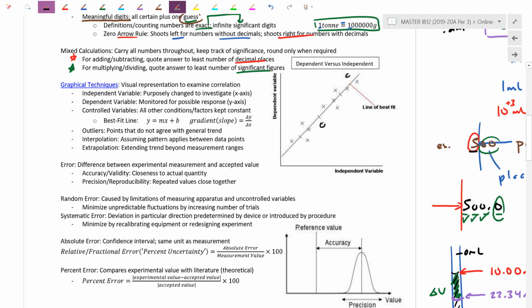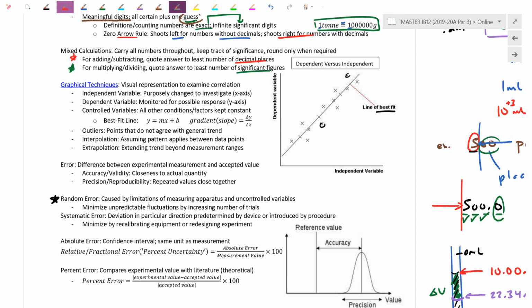Those ones there are because of random errors. These ones here are random fluctuations, equal chance of being up or low. The whole point of me taking multiple trials is to hopefully minimize if some are overestimates and some are underestimates. I'm hoping to cancel out some of those really high ones, some of those really bottom ones, and hopefully get something in the middle. All the dots that I take down is just to find out this best fit line. Once I find the best fit line, I don't need the dots anymore. So that's going to be your general trend.